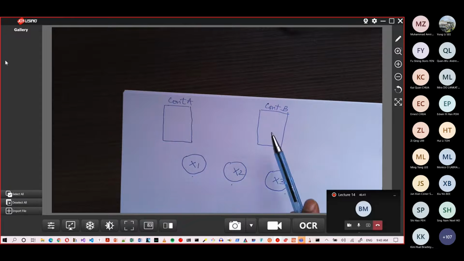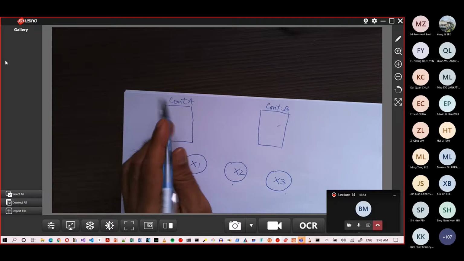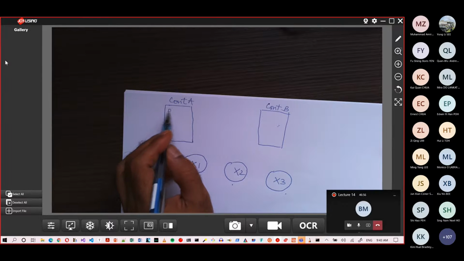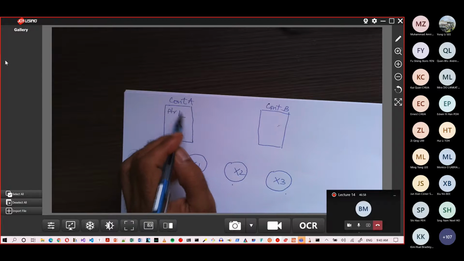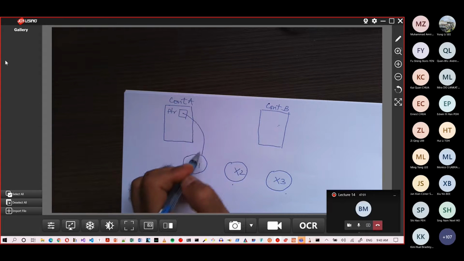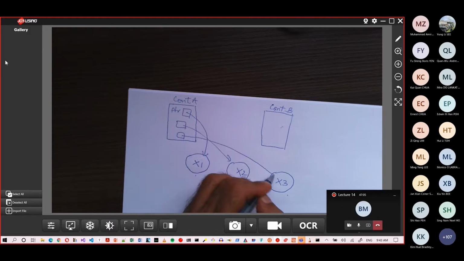Then there are other people who are interested in AI, and they may have a certain way of classifying the database. So they may use graphs or trees, and so on and so forth. So what we have here is a pointer. This guy encapsulates pointers. So this guy is pointing to this. This is pointing here, and this is pointing there.